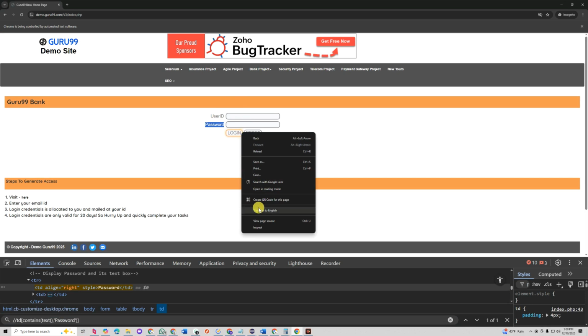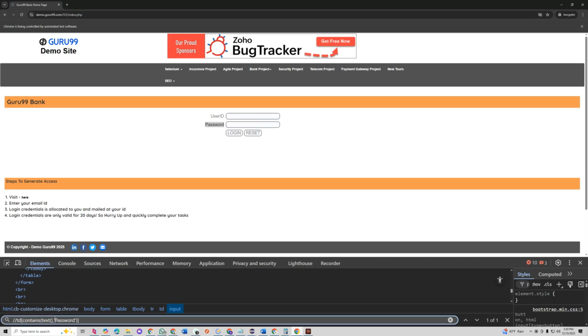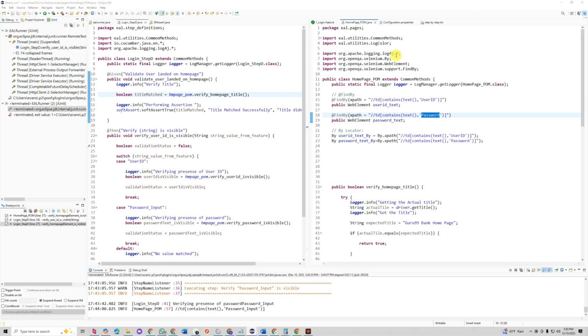Now let me give you an example of these two. For example, I'm inspecting this one. Here it is not text, it is something called value, so that one you cannot change. The XPath has to be the same except this particular part. So with this formation we can control one XPath. For that we have two types of string manipulation methods. Let me make you understand that one first.